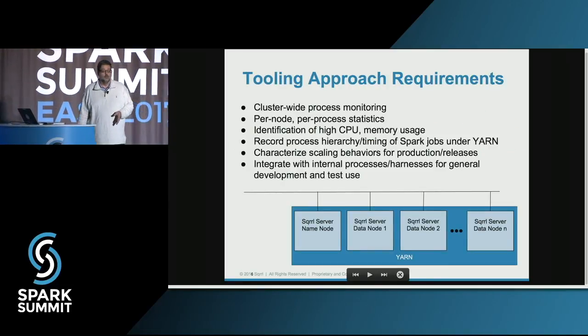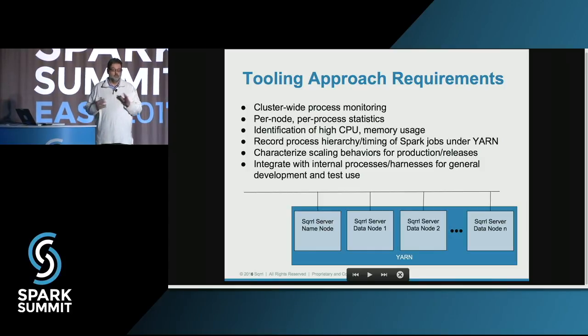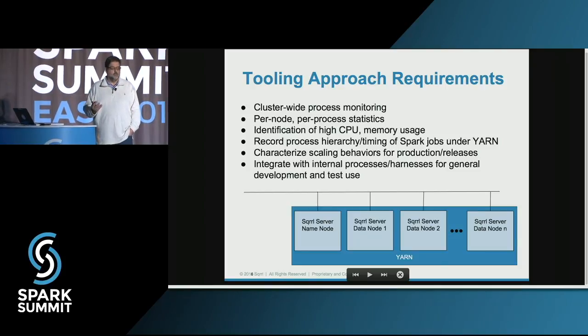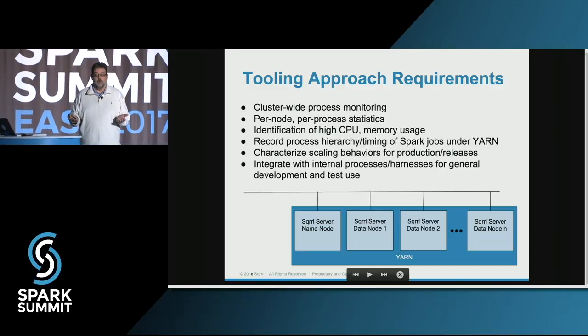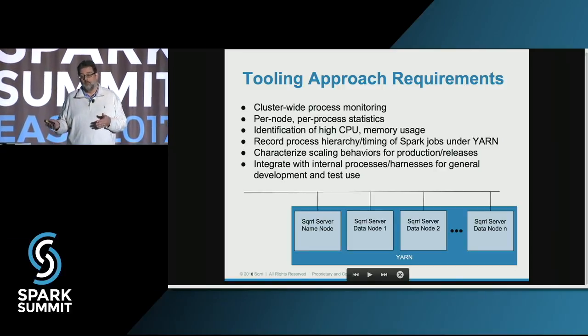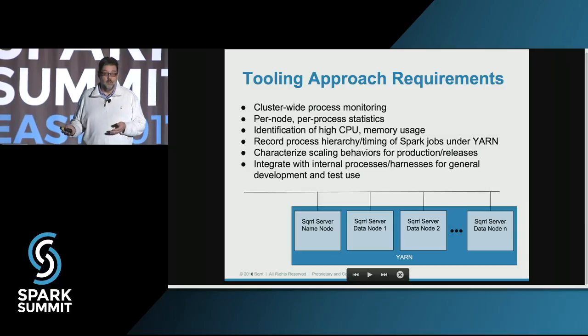As part of a tooling approach for this problem, we have this distributed system. It's running on an HDFS cluster. We've got our Squirrel servers running on all of these nodes as well. And we're running Spark under Yarn. So we needed to come up with a solution to give us some insight into the failures that we were seeing, and also, as Ruslan had pointed out, to get better insight into just how the resources are utilized during the run and across the entire cluster.